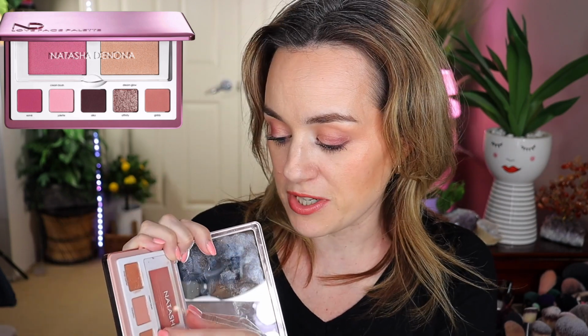However, it looks beautiful. So the outside packaging, it looks like it's a nice lilac pink, which I really love, and the actual cream blush inside, this one comes with a cream blush as well. It looks like a nice pink and a nice highlighter. So there's the cream blush in this one, which has dried up. However, if you use the warmth of your finger, it will eventually work again. So it's more of a drying formula, but look how beautiful it looks once you apply it to the hand. So that pink blush looks really, really pretty.